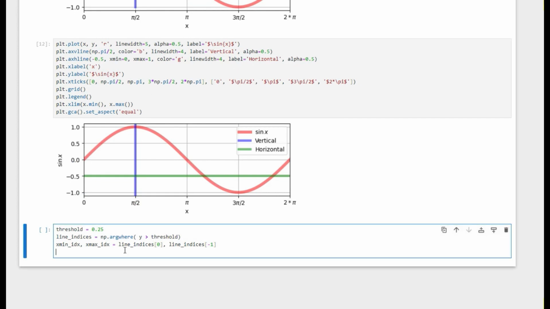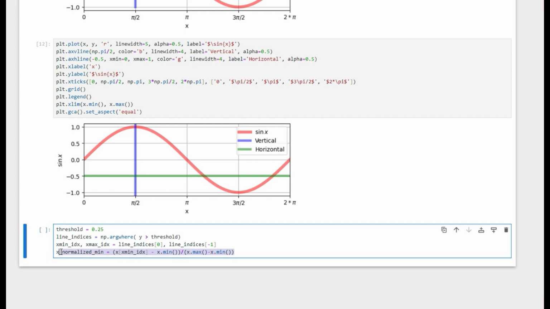Okay, so let's first calculate the normalized x values for the min, and we'll have to take the x value at x min index, and then using x dot min and x dot max minus x dot min. So this is min max normalization.